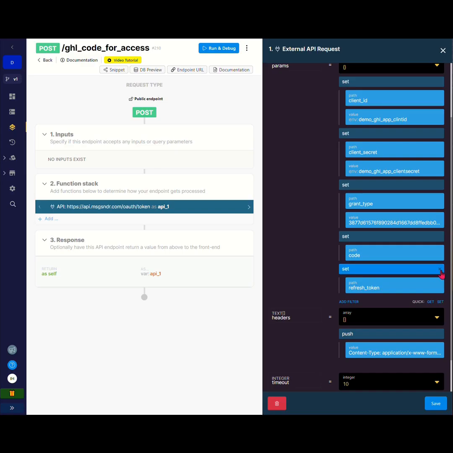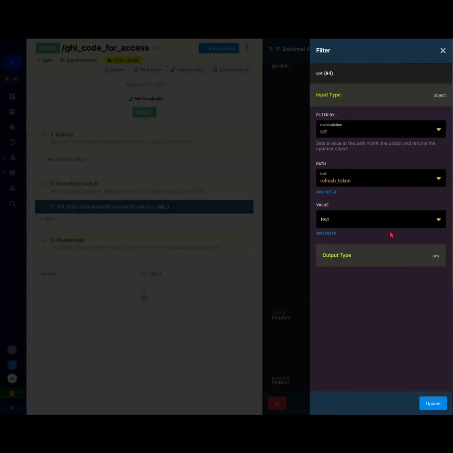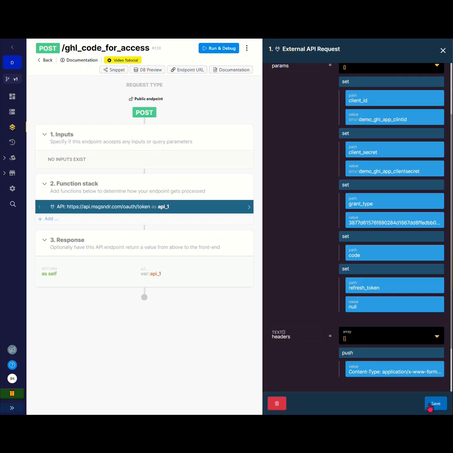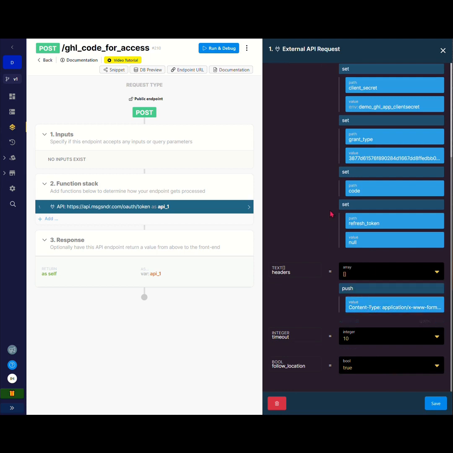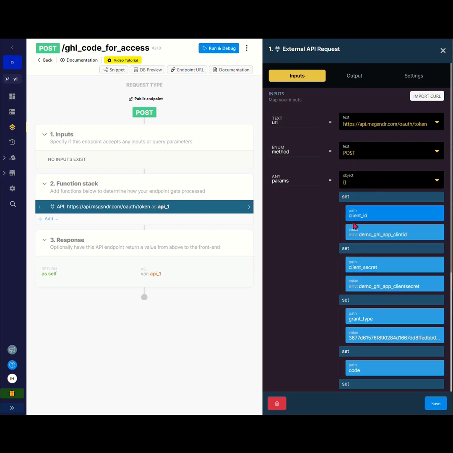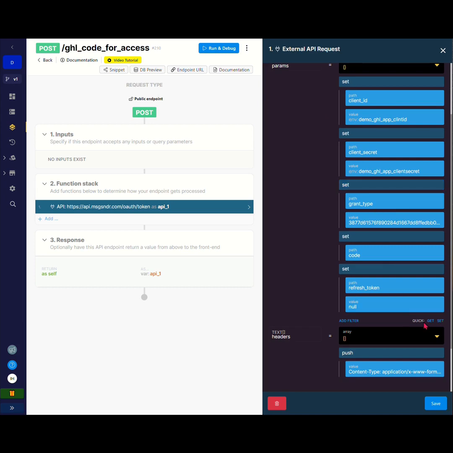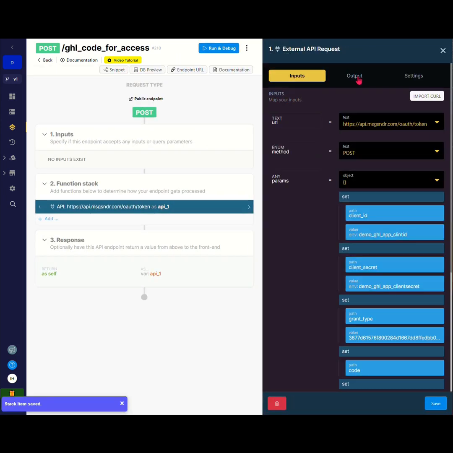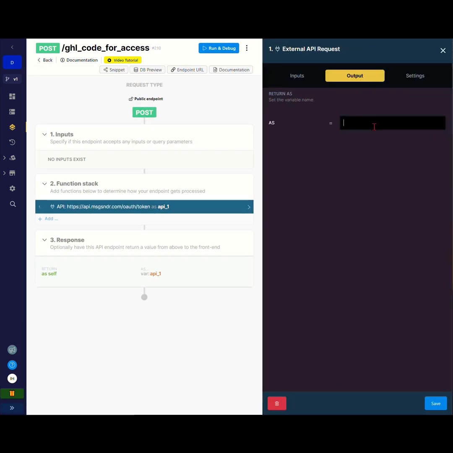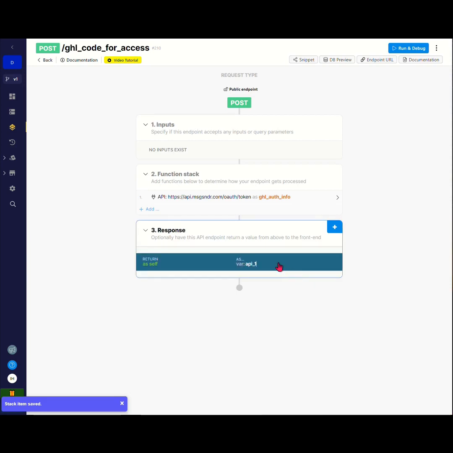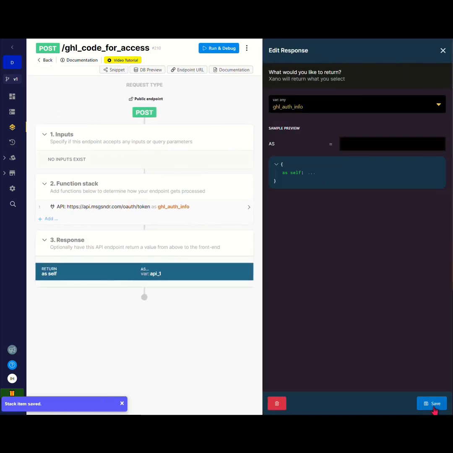What's really nice about Xano is that it already fills out the information from the curl command. We just have to customize it to our needs. And then give it a nice name, which is also good. And we'll return that variable.